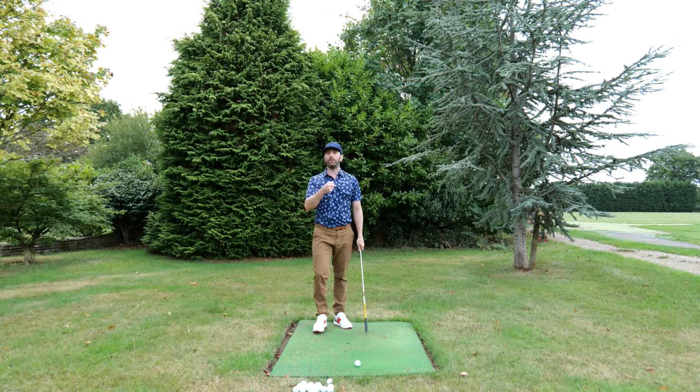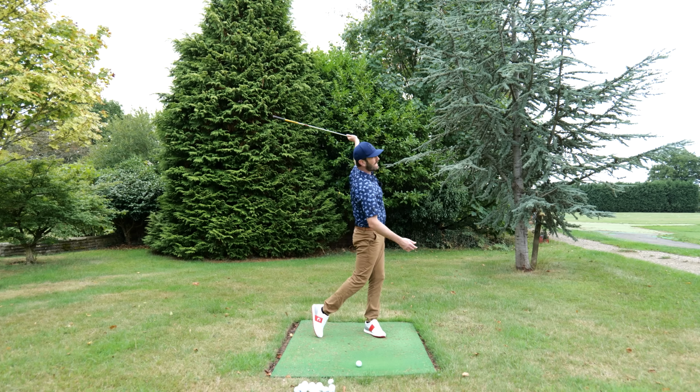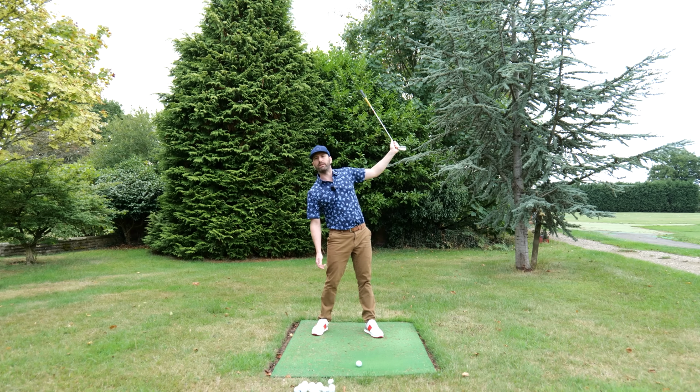So if you find in your golf swing that you are a little stuck, you've had a lesson and you feel a little bit chicken wingy, or if you notice you're a bit tense on the course, then what I'd get you to do is just do some lead hand only swings. And when you're doing it, you just want to feel as though you are turning your chest into your arm. And that's what I mean about Pete Cowan talking about loading the shoulder. And you also just want to make sure that your rotation is guiding the club in the direction where you want it to go, so you're not moving this way.